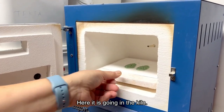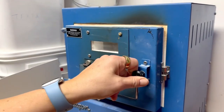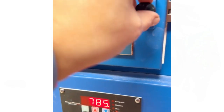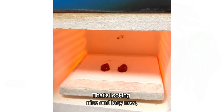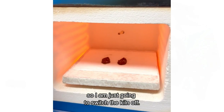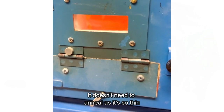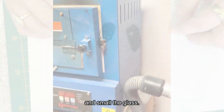So here it is going in the kiln. So the kiln is up to 785. I'm going to have a quick open of it. Check it out. I think that's looking nice and lacy now. So I am just going to switch the kiln off. It doesn't need to anneal as it's so thin and small, the glass.